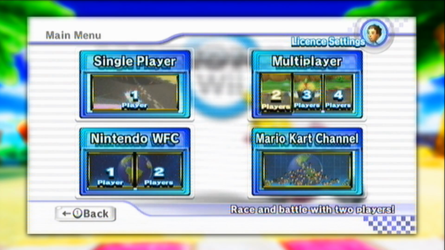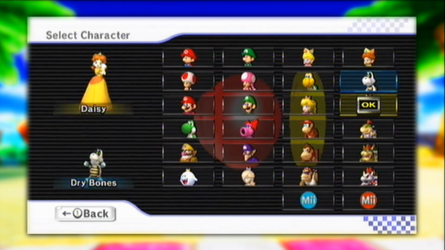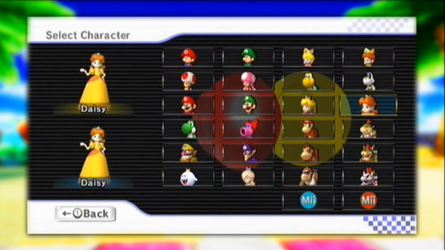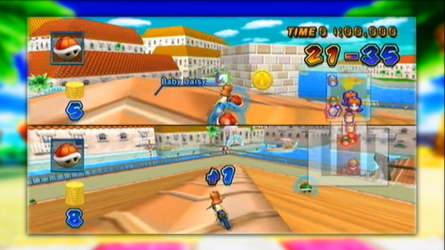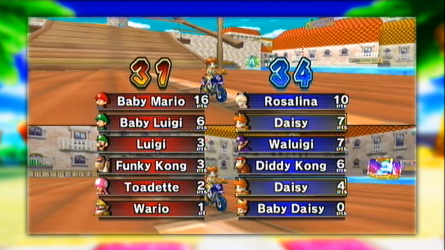In this next area we will choose a 2-player mode followed by a battle, then the coin runners challenge. When it comes to picking characters again, repeat the previous glitch's process so that you are the same character. Also make sure when picking sides that you are both on the same team. Next, play out the challenge and try to make sure that you win overall so that the celebration kicks in.